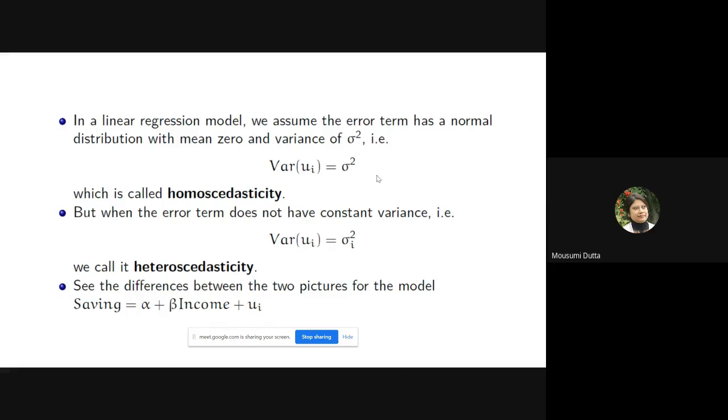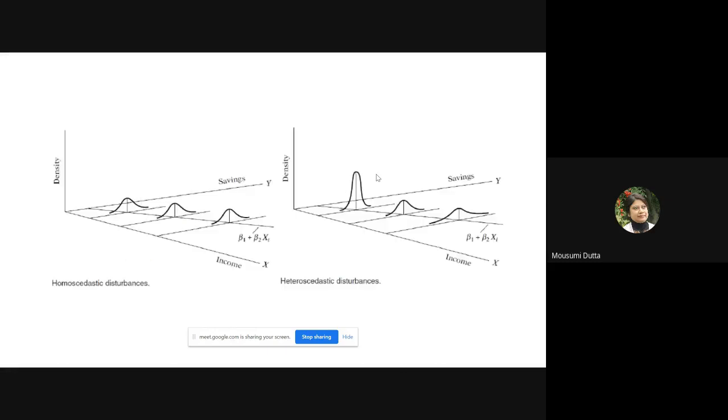If you consider different parts of the country and you construct a similar kind of analysis, you will find that depending on the culture, etc., the income consumption relationship is varying a lot. So if this is the context, we present variance of ui as sigma i square. Instead of consumption and income, you can consider savings and income, and the same sort of aspects will appear here. So these are the presentations for the saving equation. It's a three-dimensional picture.